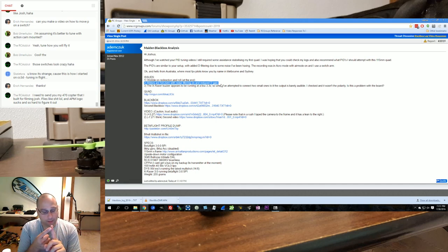So if you have hot motors, what can you do? You can reduce your D gain. You can filter more, which gets rid of the noise in software. Or you can get rid of the noise by balancing your props, finding your bad motor, or whatever. If you've got hot motors even with filtering and reduced D gain, then the next thing to do is look at the vibration level of the motors.